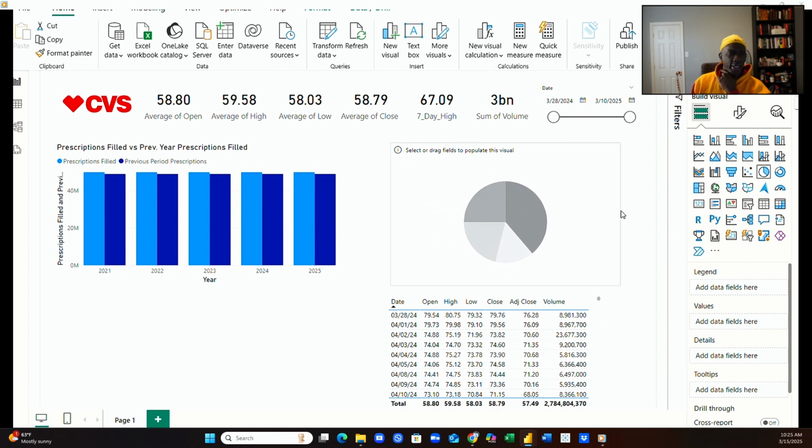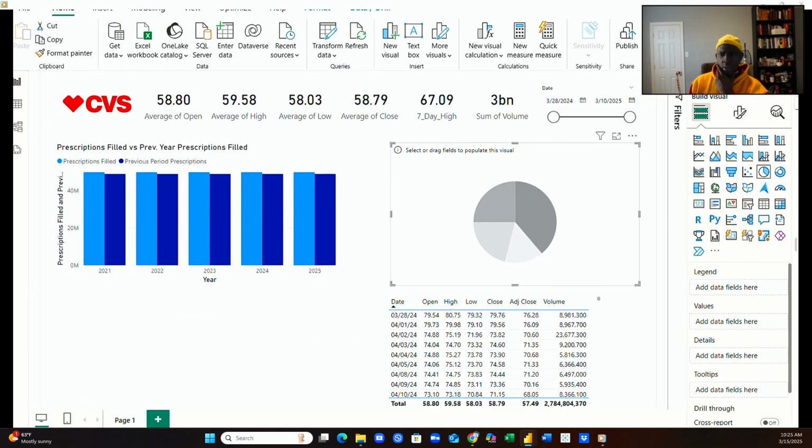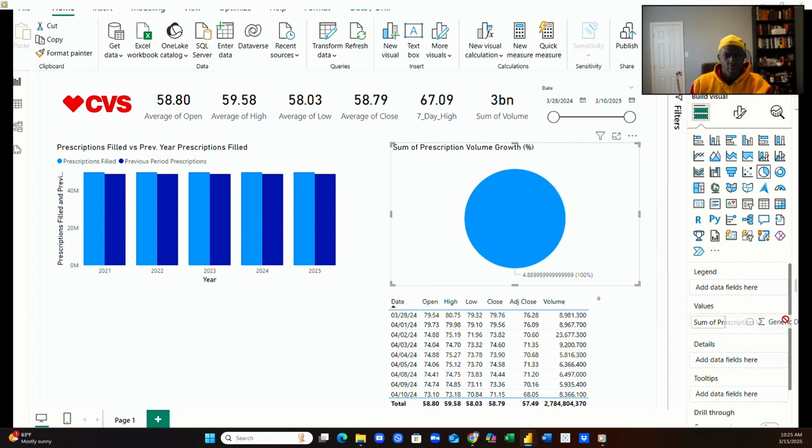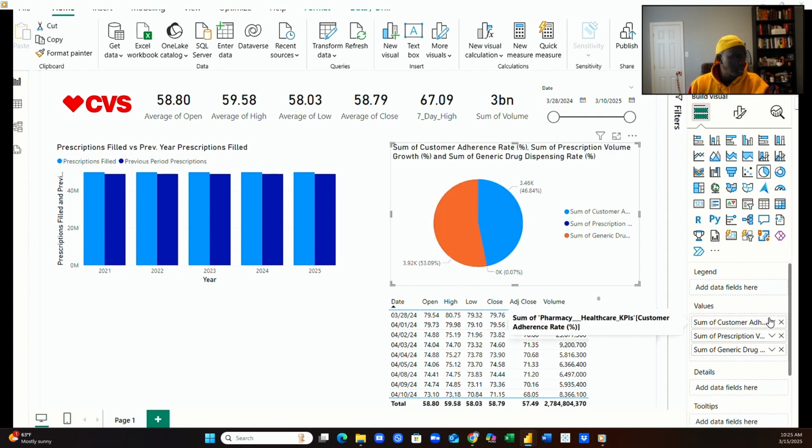Let's bring in a pie chart. What do we want to use for the data in the pie chart? Let's see. Prescription drugs, generic drugs. So we're using a totally different table for the pie chart, a table called generic drug dispensing rate.